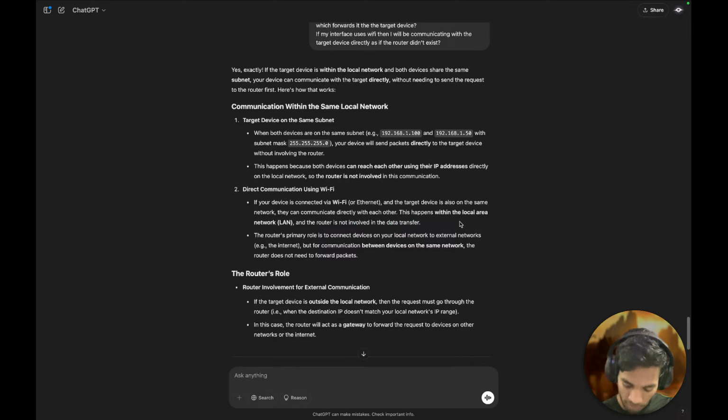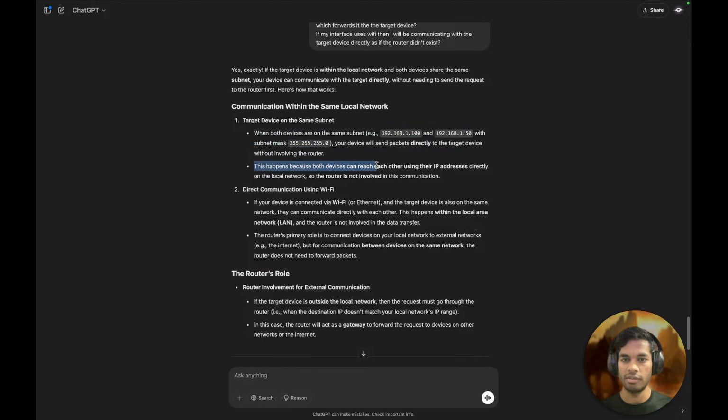Router is not involved. Okay, I guess my definition of a router is overlapping the definition for a hub. Right, I guess that is what is happening. A router is used to reroute a request to something, but a hub is used to make multiple devices be able to communicate with each other over the same network. I guess my definition of a router is not up to the mark.